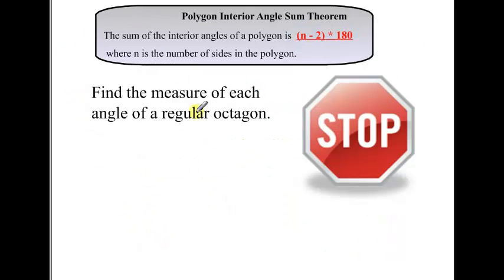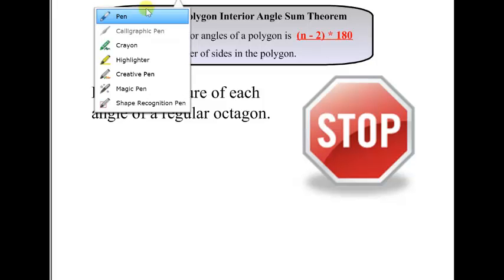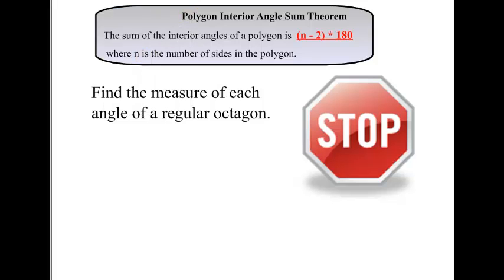All right, a little bit of a different one. Now in this one, I want you to highlight this because you'll get a lot of problems that are really similar to it. And it's important that you recognize the vocabulary. You have a regular octagon here. So what does regular mean? You remember, regular means all the angles are congruent. So I'm even going to mark that. So each of the 8 angles that I have in this polygon, they are all the same size. We're going to figure out what they each are.